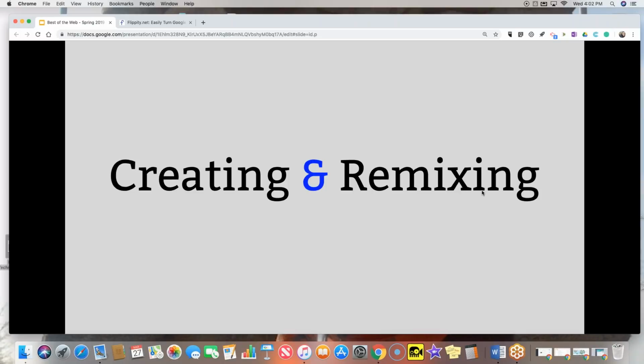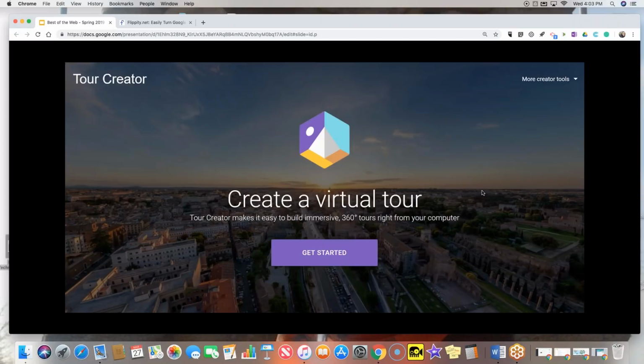I have them arranged in categories, and the first category is tools for creating and remixing, so making things. And this is one that I've been featuring in a number of blog posts over the last year. It came out in just about this time last year, April of last year. It's Google's VR Tour Creator, and over the last year, it has steadily added more and more features.